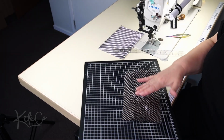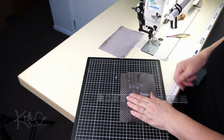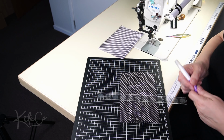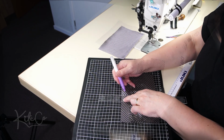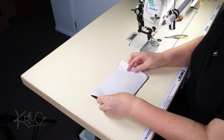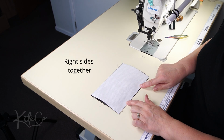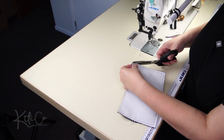So now we want to measure down the center so that we can do a center line. I don't think this shows very well on this. Okay. So I'm going to do this on my domestic machine. I'm going to sew down the middle. Then I'm going to take our card slot lining and I'm going to sew around the edge, leaving a turning gap in the middle. So that is all sewn all around. I'm going to clip my edges.